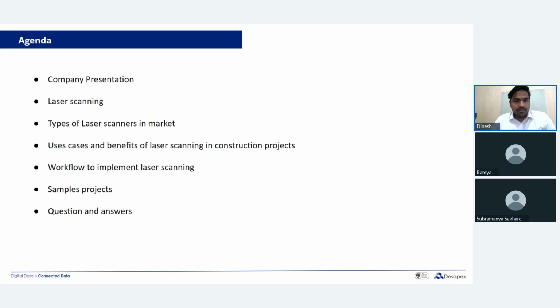Then we get into use cases and benefits of laser scanning in construction projects. Then we'll see the workflow that has to be implemented, or the best practices to be followed for laser scanning, and some sample projects or case studies from my experience. Later on we'll have question and answers. Feel free to ask a number of questions, and I will try to answer your queries.